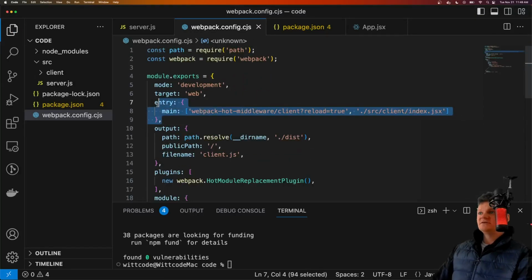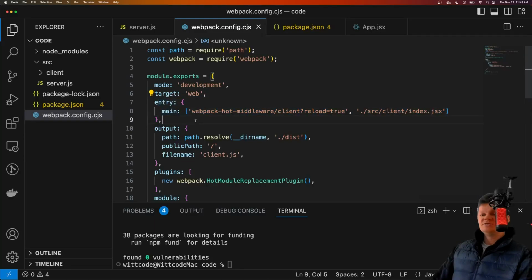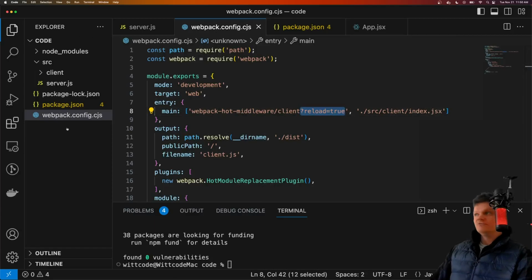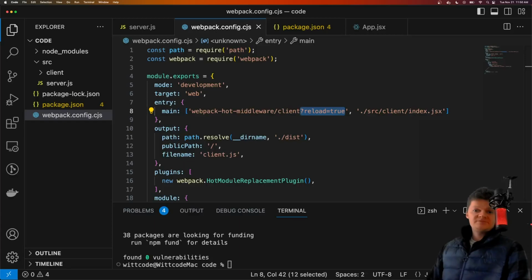So now this code right here configures our Express server to receive a notification when Webpack builds the client bundle. In other words, when our React application is updated, our Express server will be notified of this, causing it to serve up this new bundle. We also tag on, this here is actually a configuration option, reload equals true. And it's an option that auto reloads the browser page when Webpack gets stuck. But so this is all we have to do to get our Express server working with Webpack.